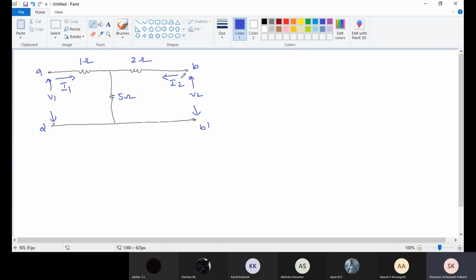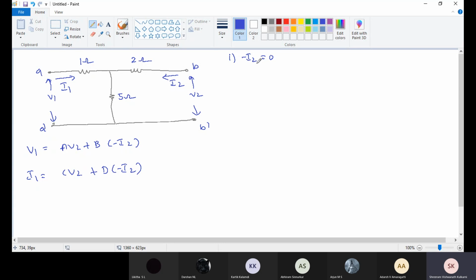Okay, now by definition of the transmission line parameters, we can write V1 equals A V2 plus B times minus I2. Then I1 equals C V2 plus D times minus I2. These are the basic transmission parameter equations. Now let I2 equal to 0. See case 1, minus I2 is equal to 0.